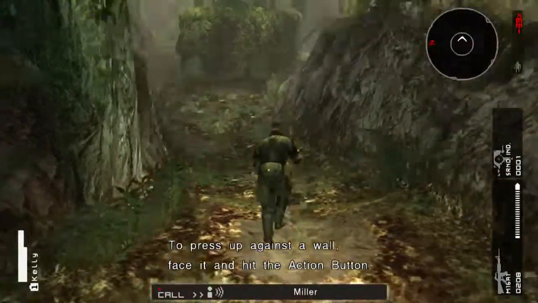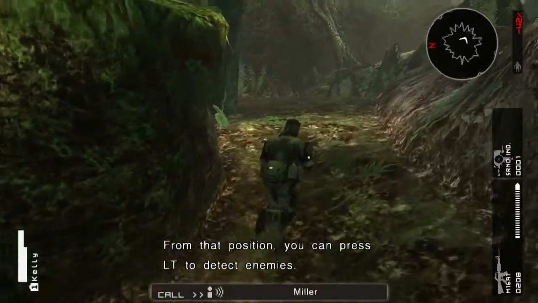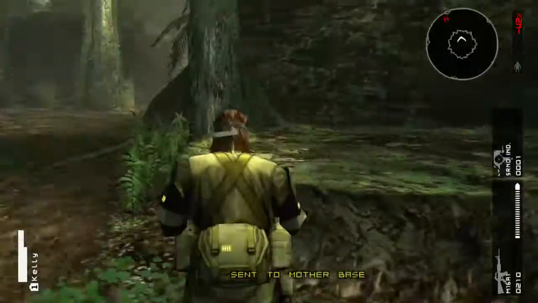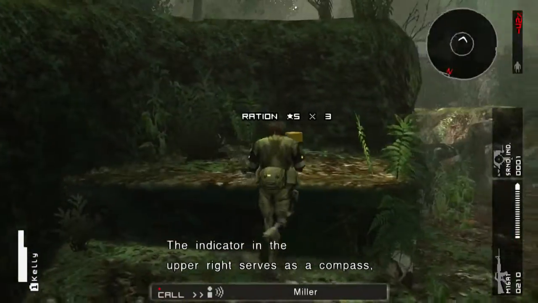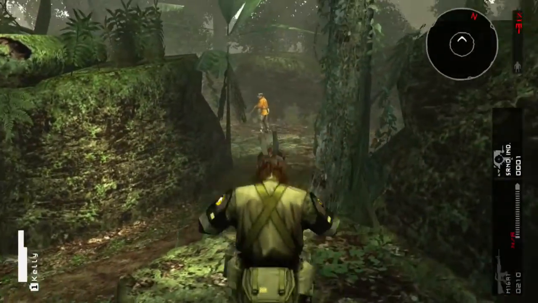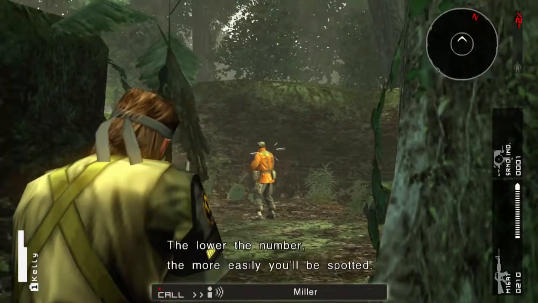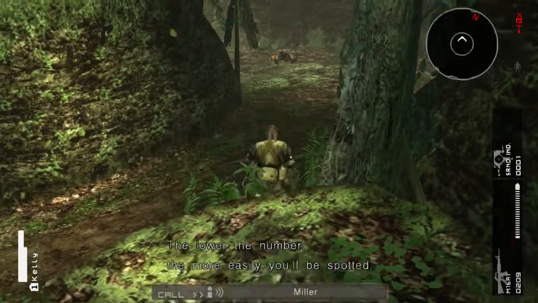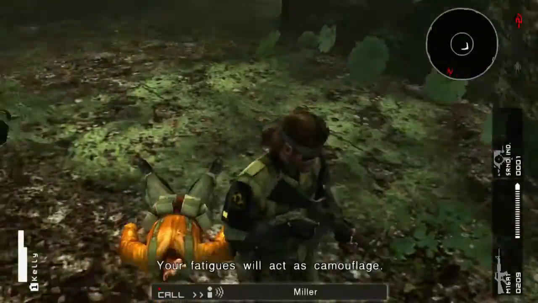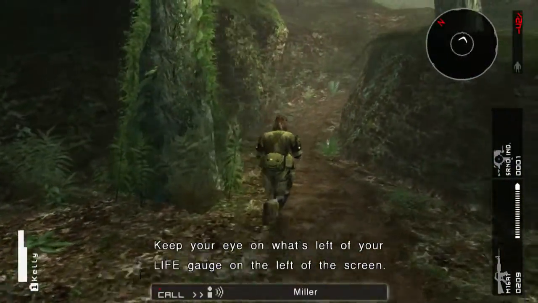To press up against a wall, face it and hit the action button. From that position, you can press LT to detect enemies. That also works while lying down. The indicator in the upper right serves as a compass and shows sound sources. Pay attention to your surroundings. The percentage in the upper right is your camo index. The lower the number, the more easily you'll be spotted. Conspicuous movements and loud noises will compromise your camo index. Your fatigues will act as camouflage. Keep your eye on what's left of your life gauge on the left of the screen.